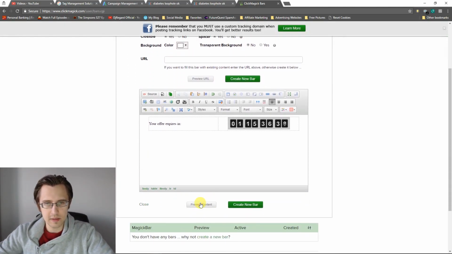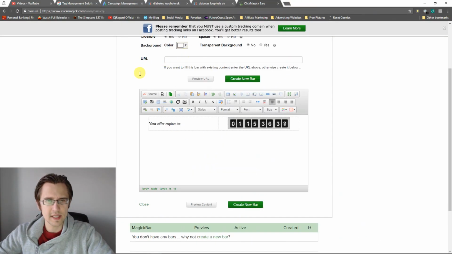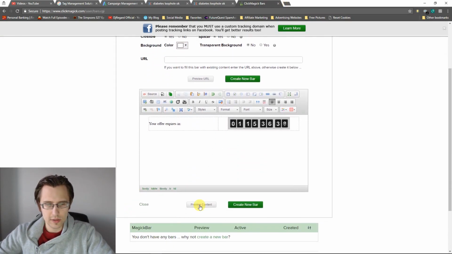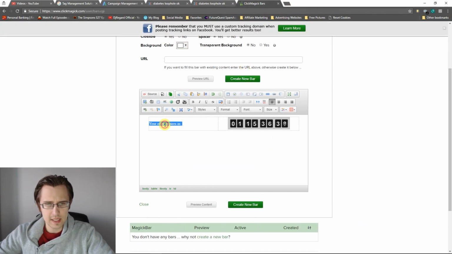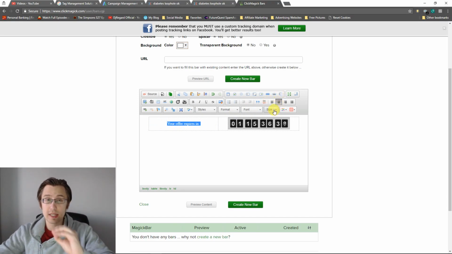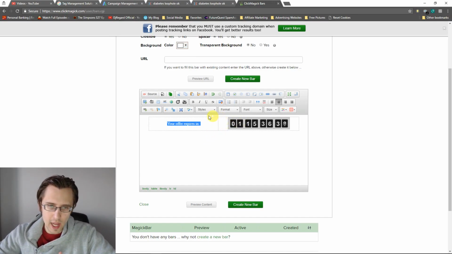Okay, so there's that. Let me preview content again. And this time it's at the top. Yeah, so I've selected it at the top this time, right? So in this case, let me make this text. This is something you do have to play around with unless you know HTML or unless you're inputting your banners. This is pretty messy. Like I said, I would probably suggest just putting your own banner in here.